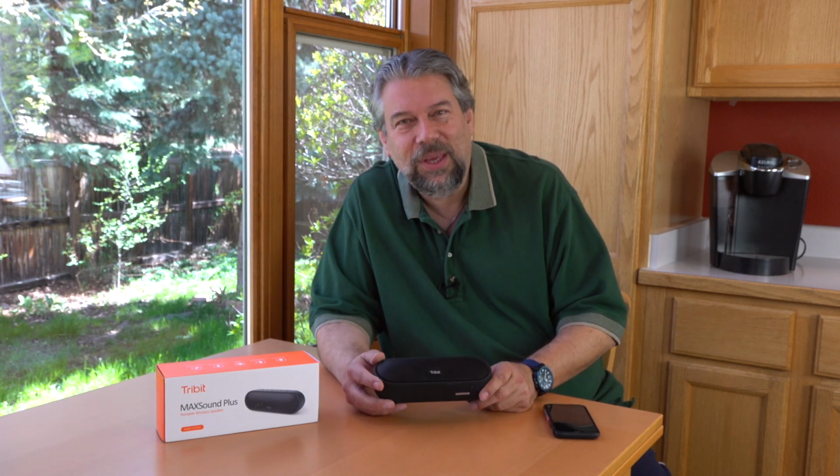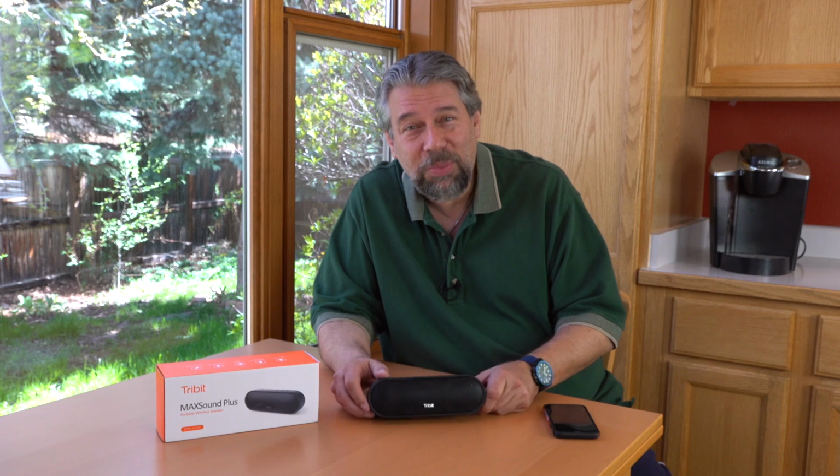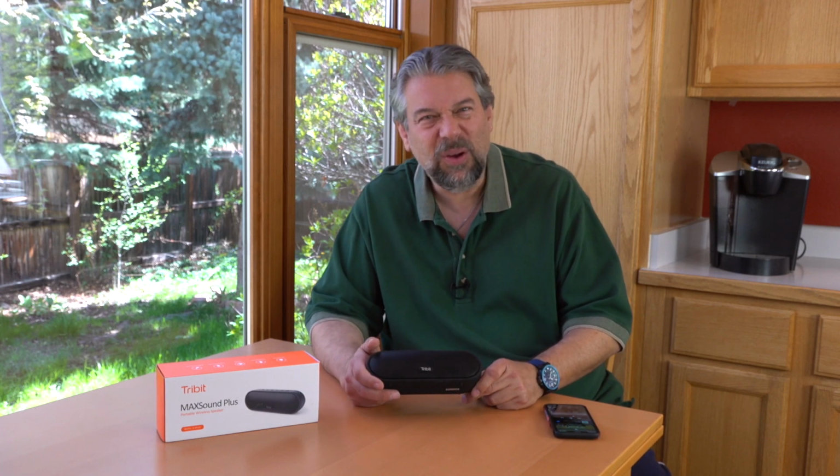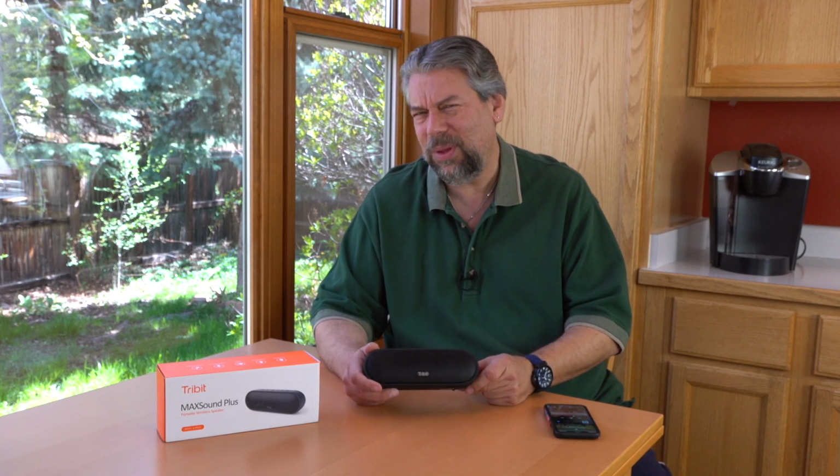Now, one of the other interesting things is it has a microphone because it works as a speakerphone. And I tried that, and it actually sounds surprisingly good. Now, the audio you get from a phone call is pretty clipped. It's not very good audio quality. There's a long story behind why that's still the case. But it certainly sounds good, and the people on the other end, this actually is a really nice little speakerphone. Go figure, who would think? This would be great for the kids when they're talking to grandma, something like that, right?